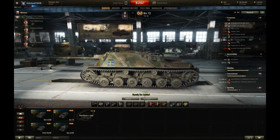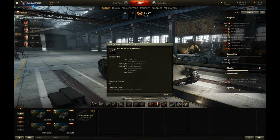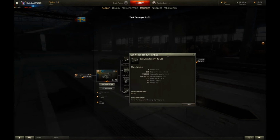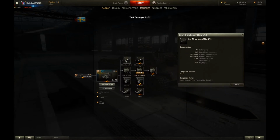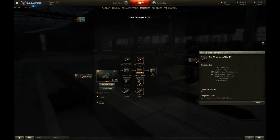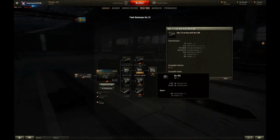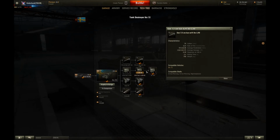I won't talk too much more about it, other than we will just maybe have a quick look at the gun. Actually, I'll do it in here. The first gun is just basically a weaker version of this second gun, so there's no point really looking at it. You won't want to stick with that gun for very long if you can help it. Obviously, engine and tracks are all things you want to do. The radio, I think I was able to upgrade straight away. It was ready to upgrade straight away, and it is lighter than the original radio, so it's something you want to upgrade straight away anyway, and I'm pretty sure the engine and gun, you had to get the tracks first.